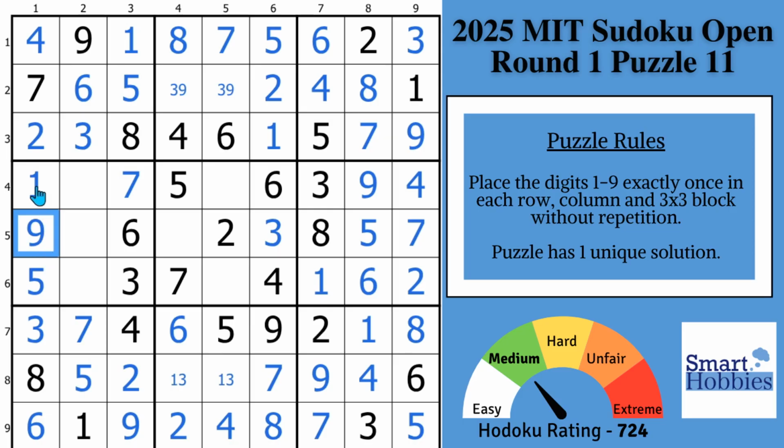And now use that. Look at the restriction here in block 5. With those two 1s, that has to be a 1. With these 9s, this has to be a 9, and that leaves you with a 8. Look at the impact above and below with that 9. That's a 3, that's a 9. And then with this 1, that's a 3, that's a 1. And then you just have 3 cells remaining here. You just need a 2, a 4, and an 8.